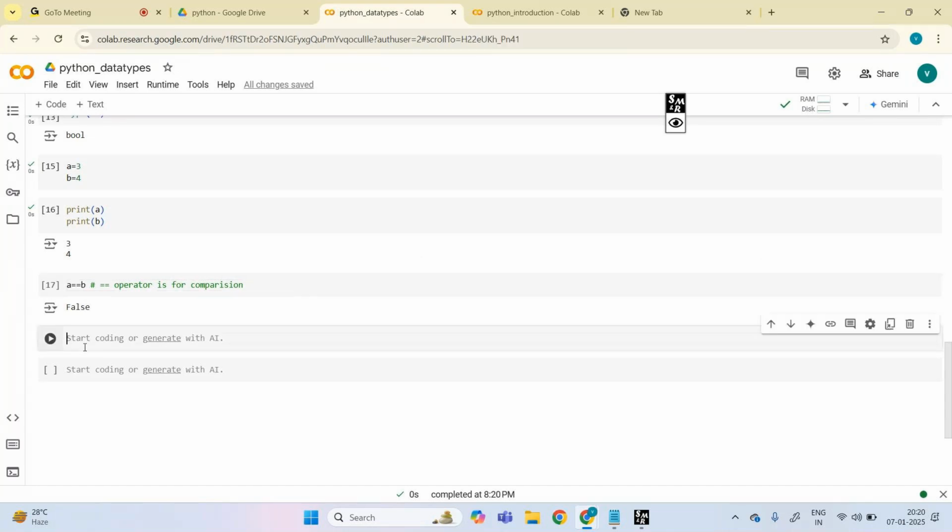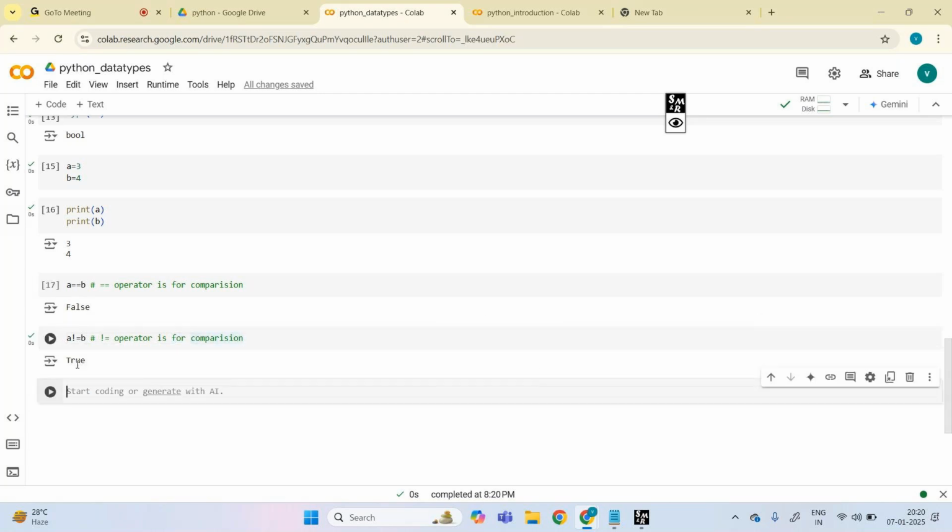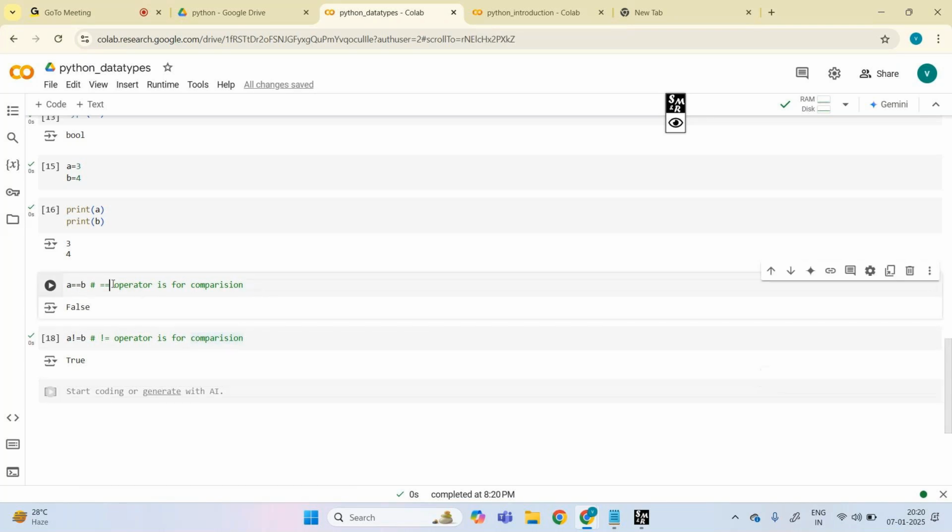Again, if I go for not equal to, A not equal to B, true. This double equals is for comparison, whether it is equal or not. If equal, that returns true, if not, that returns false.